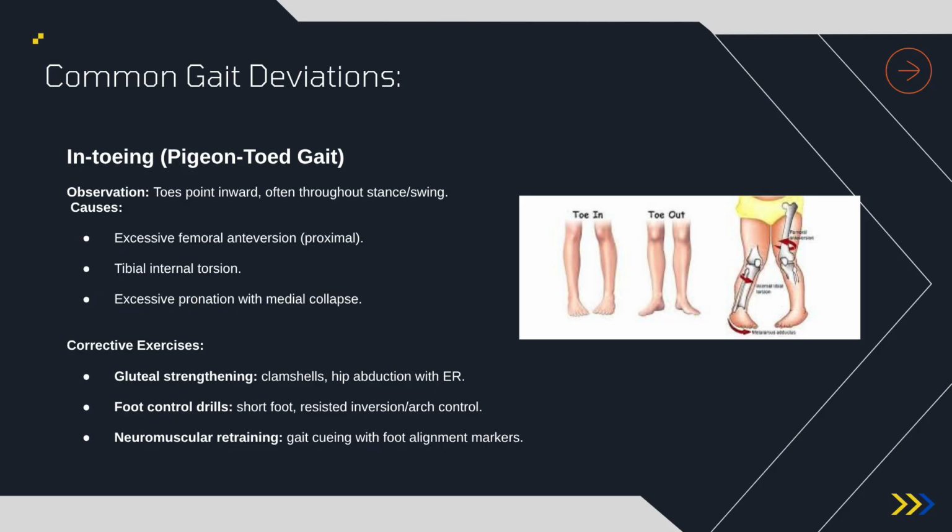Clinically, it alters the knee alignment. It increases fall risk. It's often misunderstood as a foot problem. When you assess these patients, you want to observe the patella direction versus the foot. You want to assess hip rotation range of motion. And then you want to look at the limb as a whole, not just focusing on the foot.